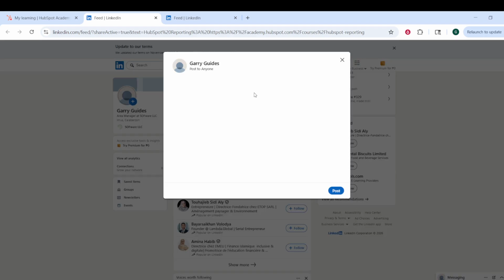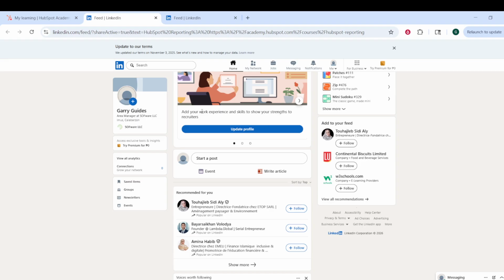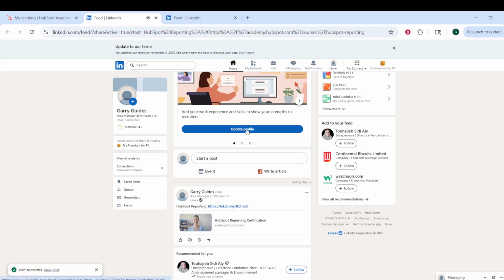When you save, LinkedIn processes the certification and places it on your profile so it can appear in your certification section. Give it a moment to update. If your profile does not refresh instantly, wait briefly and then return to your profile to confirm that the certification is visible. And that covers everything you need to know. And that is all there is to it.